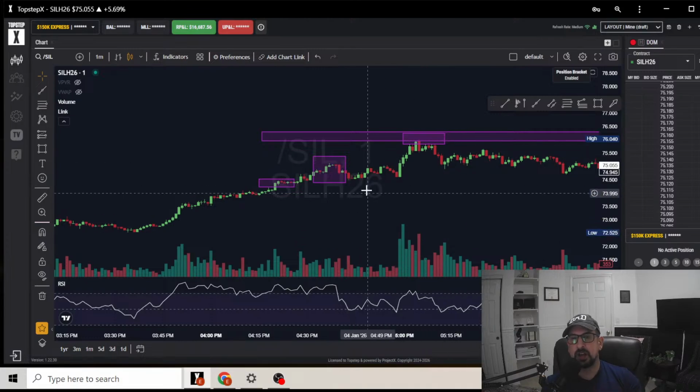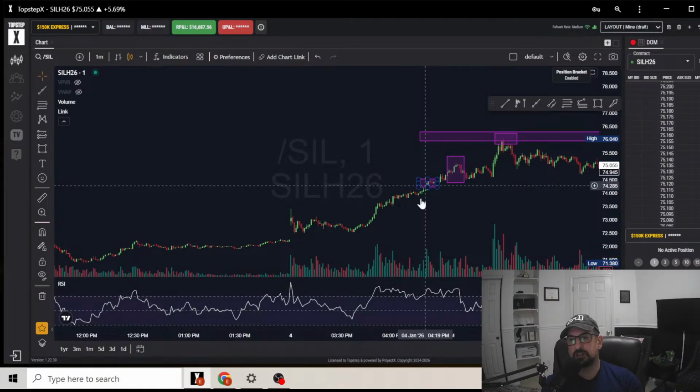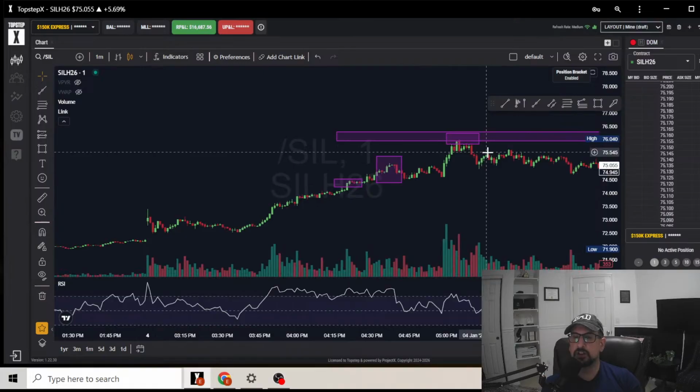But the key is not just knowing how to use divergence, because you can get faked out. Like you will see divergence, but it's not at key levels, and then you'll just get continuation. So it's not just about using this, it's about using it in conjunction with other key levels or other indicators to be able to create confluence at a specific level and time the market perfectly for your position and minimize the risk to losing capital because you timed it so perfectly.